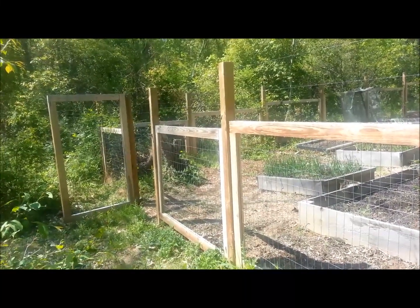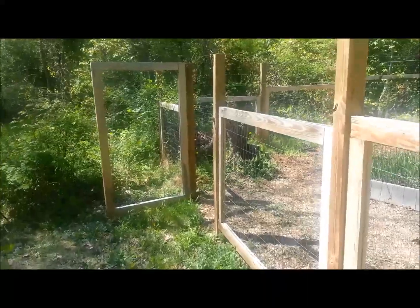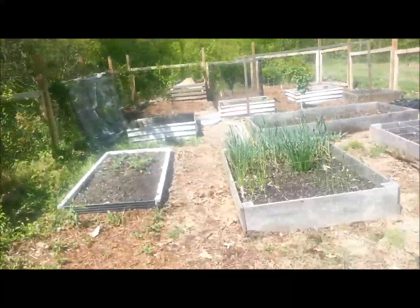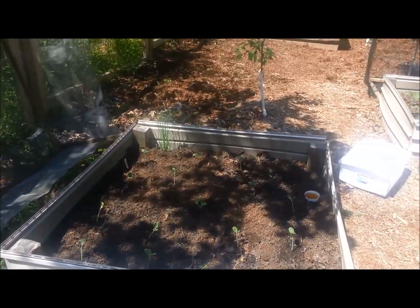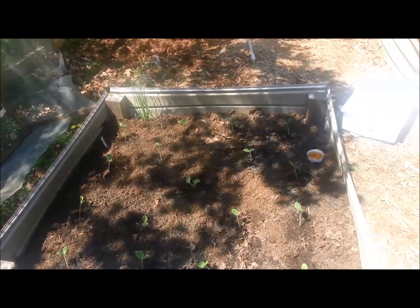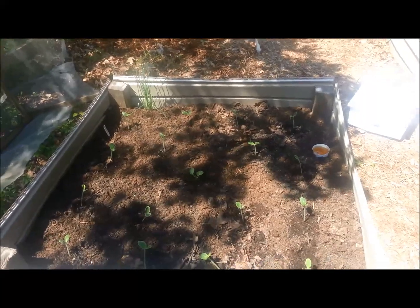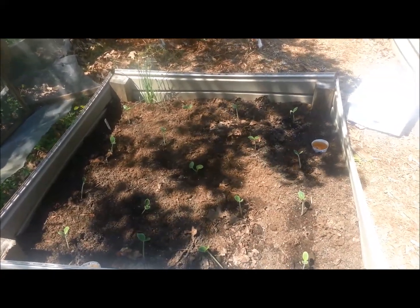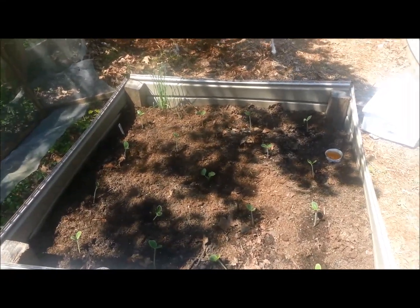It is May 7th, 2016, Saturday. I'm here at the lake cabin working on my garden. I have planted some butternut squashes and cabbage in this bed, and also set some beer traps for the slugs. These squashes were planted from seed in newspaper cups two weeks ago at home, and I just brought them out and dropped them in with the paper cup. Same for the cabbage — actually the cabbage has been growing in a cup a little longer.